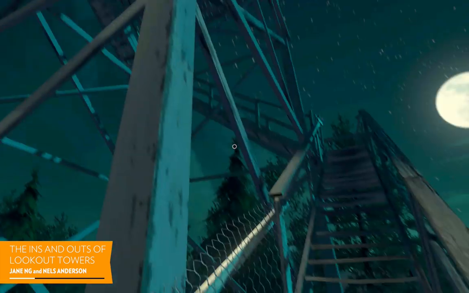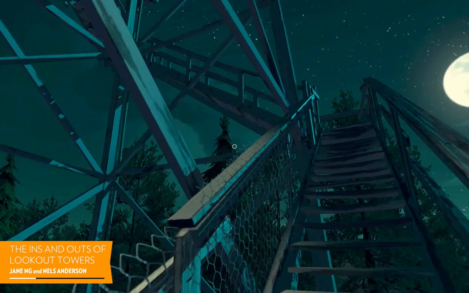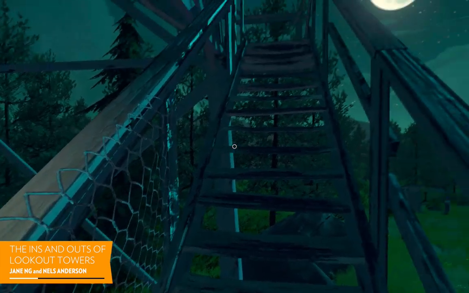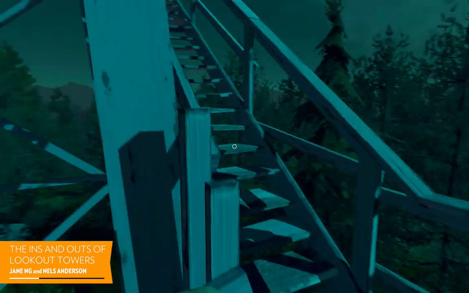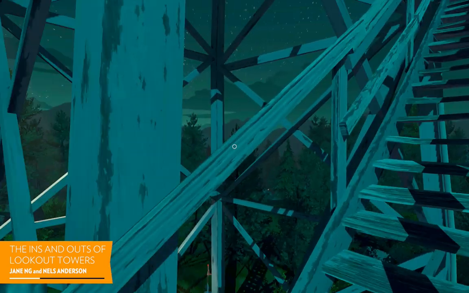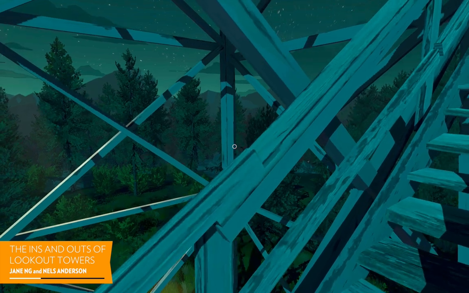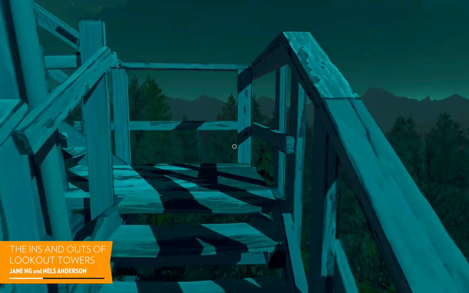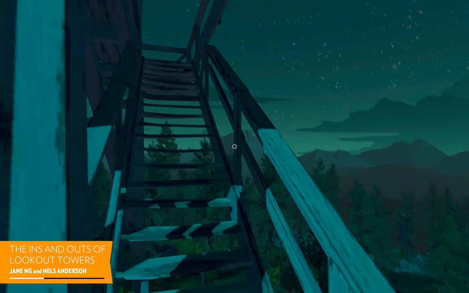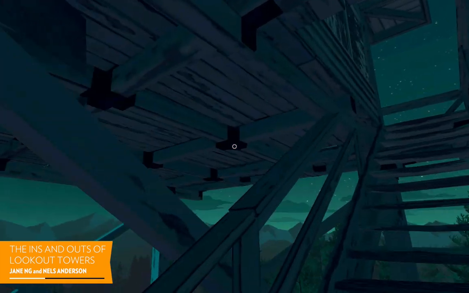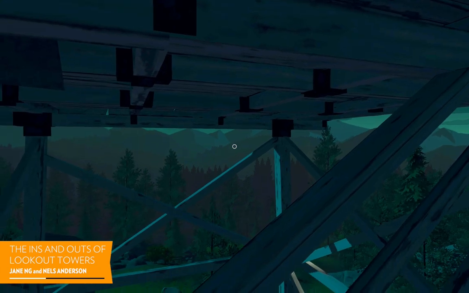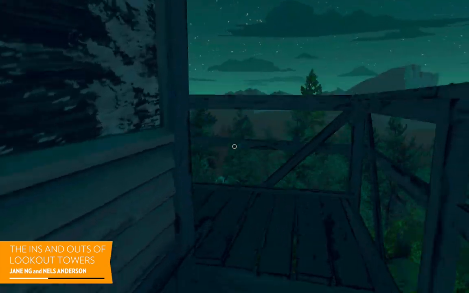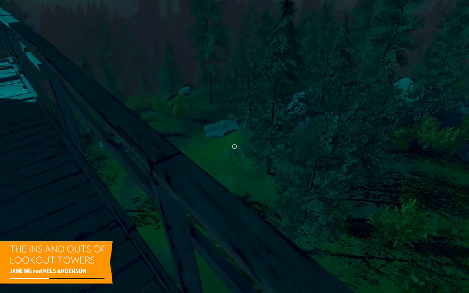We had to make quite a bit of adjustments because, for example, the stairway you see here, normally fire lookout stairways are not on the outside, but for more interesting gameplay and views for the player, we opted to change that. But ultimately we still wanted the tower to feel like a real tower. So we had to figure out stuff like, hey, how does the plumbing actually work? How do they get water? Stuff like that. It actually is very important for a real tower.